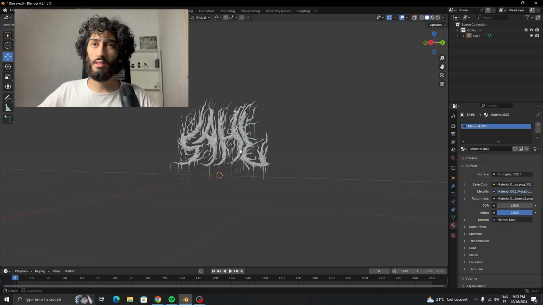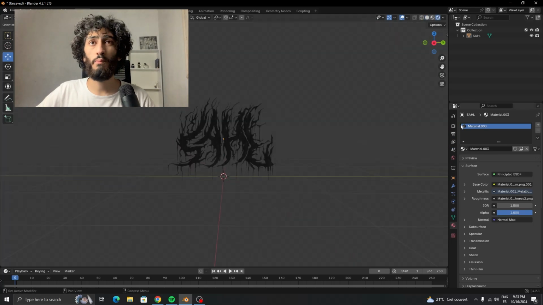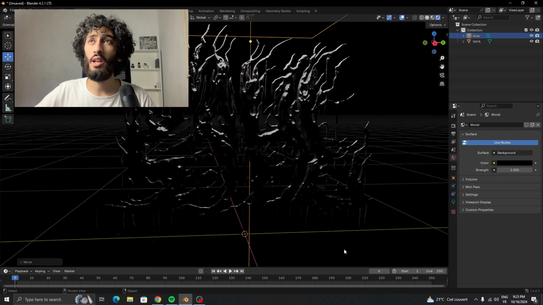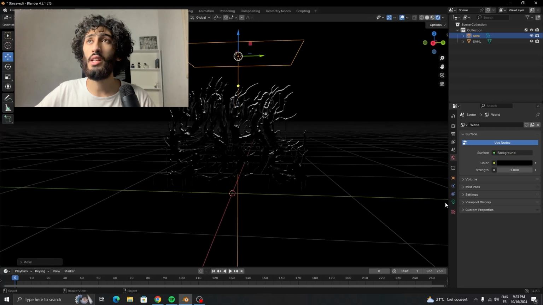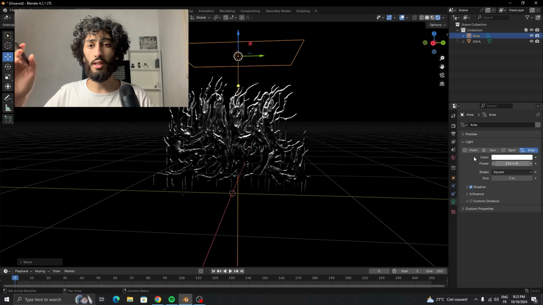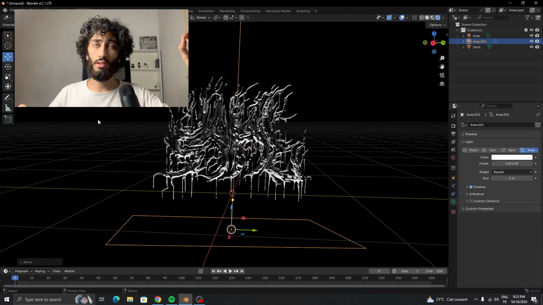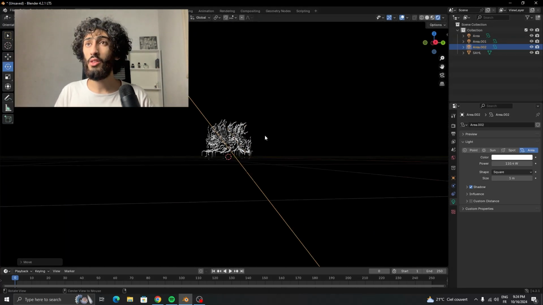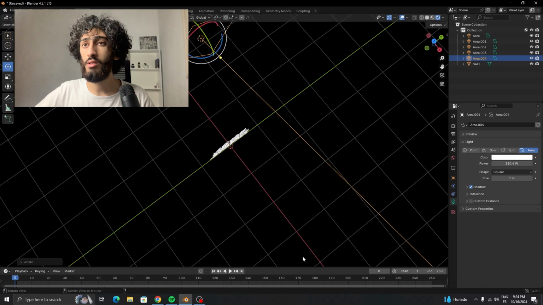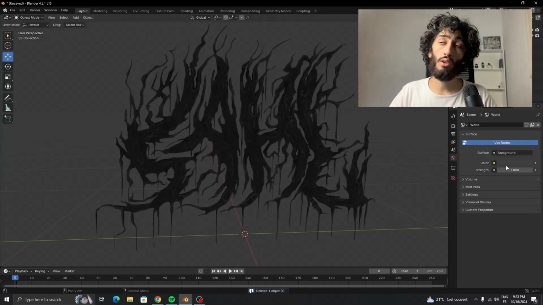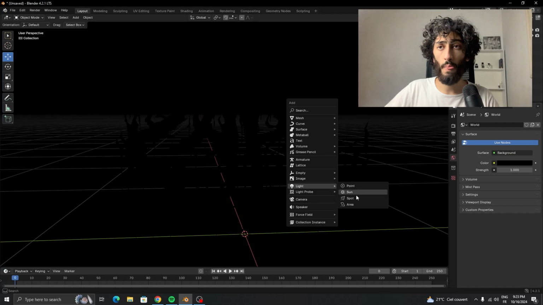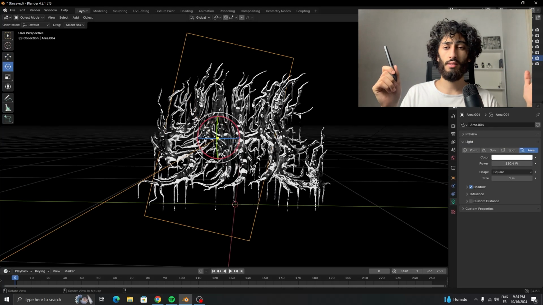Now, the scene I worked with is actually pretty easy. Just gonna add a little bit of light areas. Light area above, light area on the sides, light area below it. And also for the world settings, you gotta go to color and change it to black for a black background and stuff like that. And then that's it.